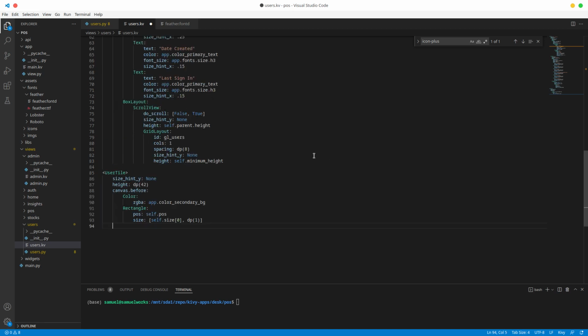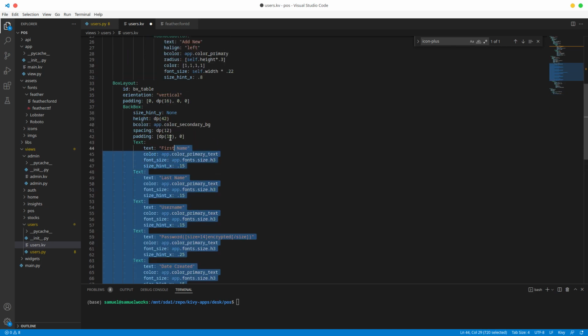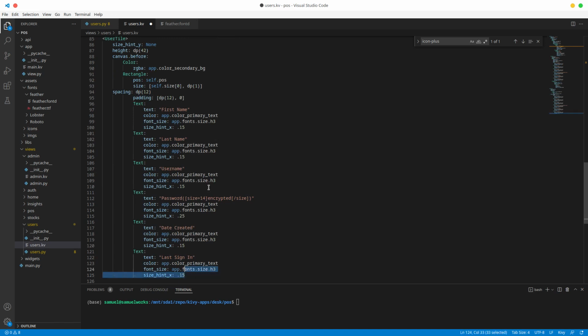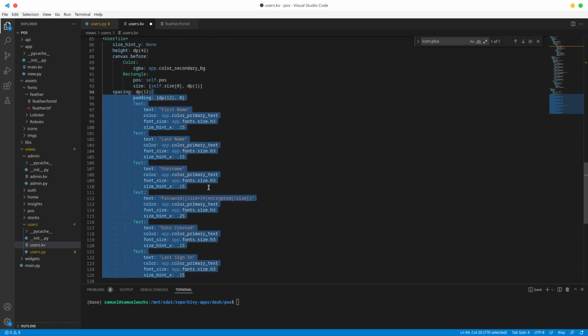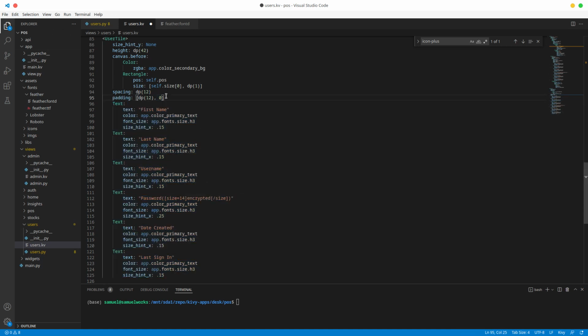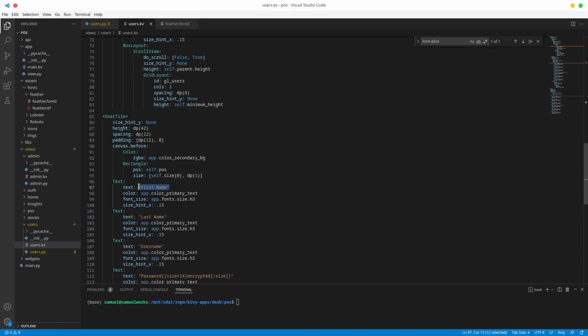Next we literally want to just copy all of this, up to here, and I believe everything else is in order. We're just going to paste it down here, make sure we are tabbed in correctly, just like that, and then move these two to the top because that is where they belong. Now all we have to do is replace these with our properties.